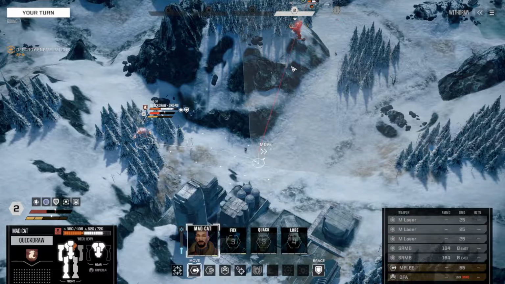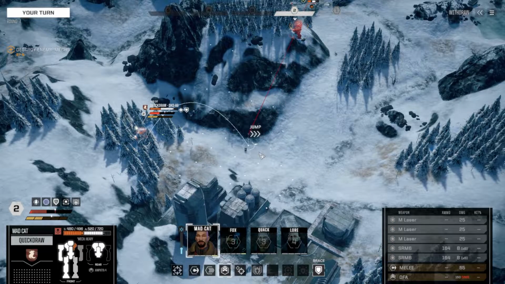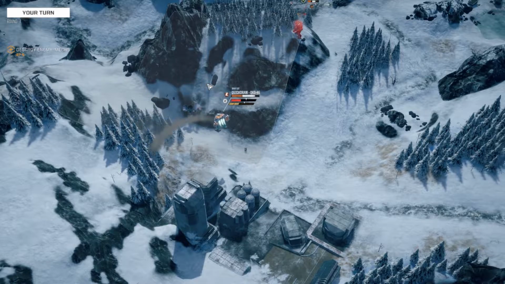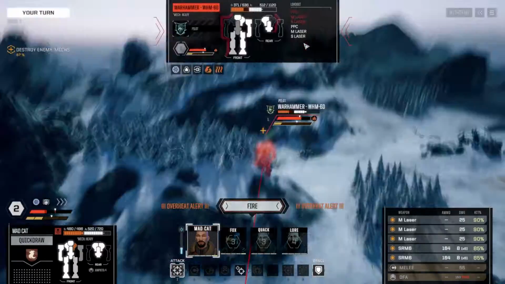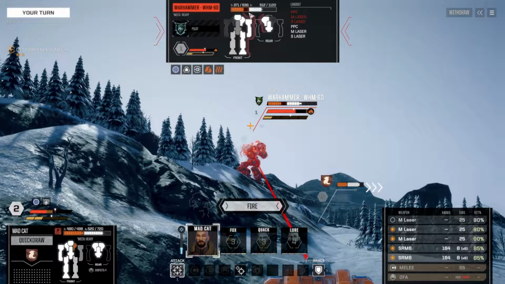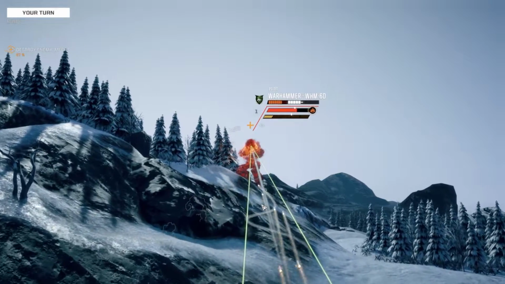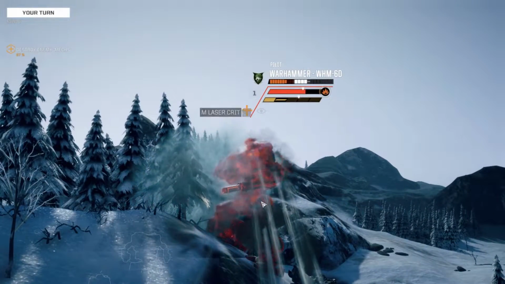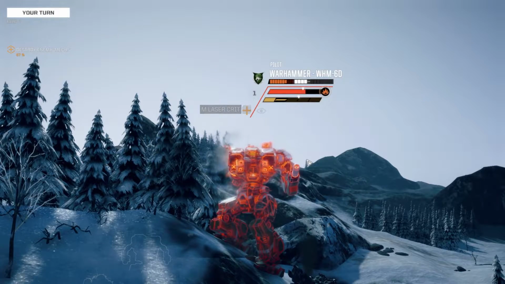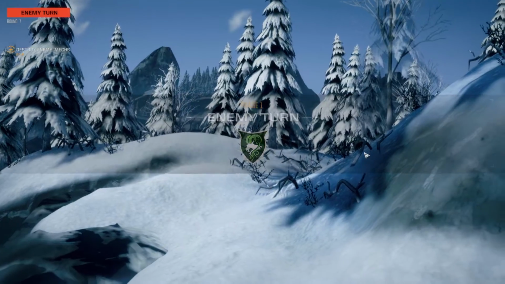How about right here? I think I'm going to jump. I don't want my left side facing. And by jumping, I can have my right side facing. We'll pull one medium laser off. And once again, you can see we're targeting the other side of him at the moment. Critical hit. Okay, so what is the Warhammer gonna do?